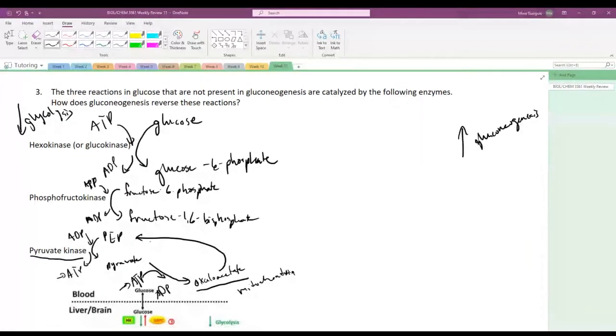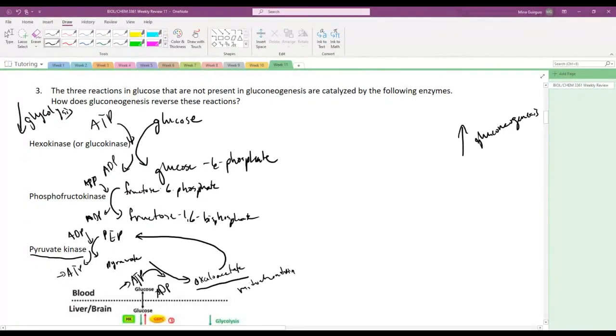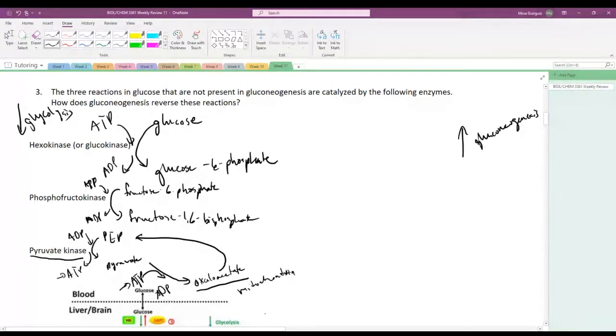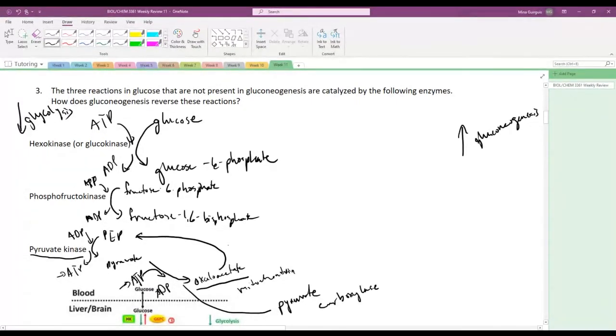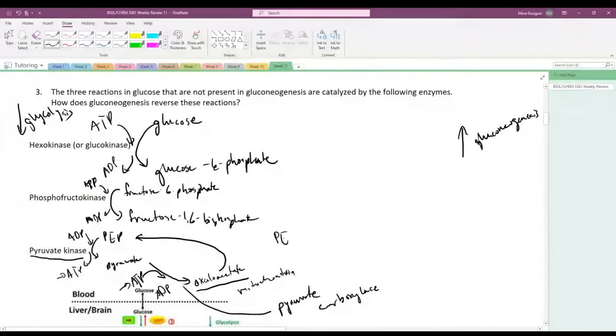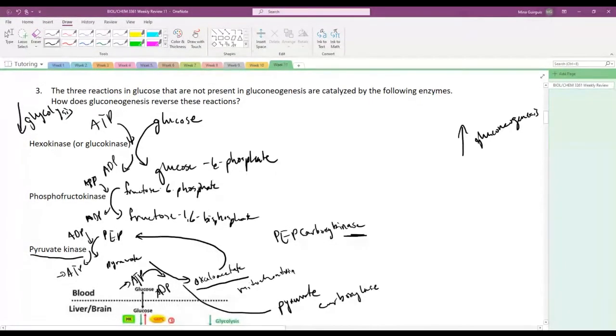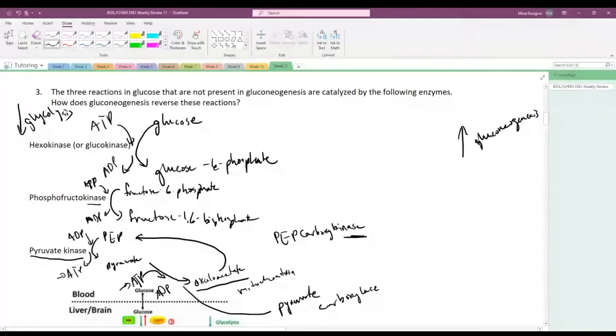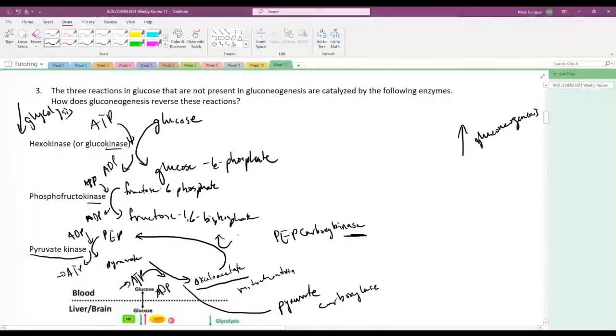catalyzed, I forgot to include the enzyme. The first one is catalyzed by pyruvate carboxylase. Pyruvate carboxylase. Okay, second reaction, catalyzed by PEP carboxykinase. So not carboxylase like the other one, carboxykinase. Okay, so kinase, well, the rest of these are all kinases. What do those have to do with each other? We're going to use not an ATP this time, but a GTP.